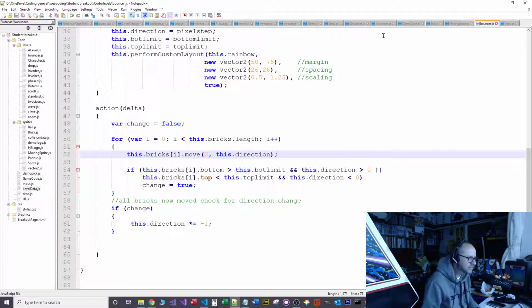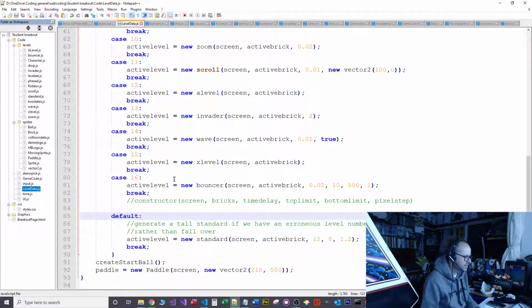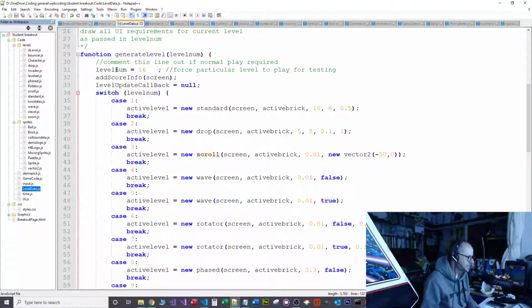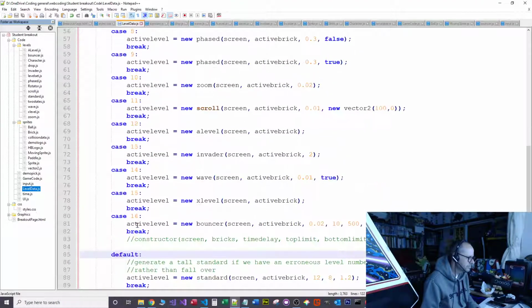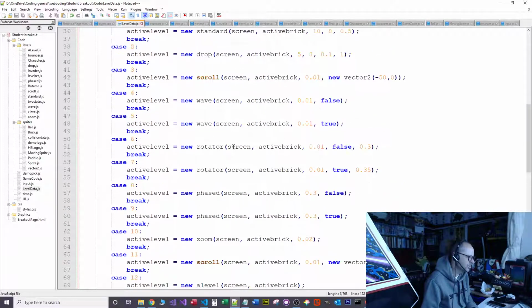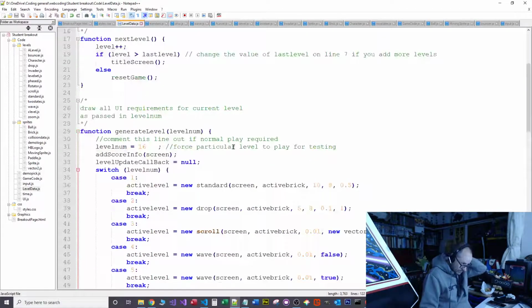We added code to level data, which I can't find, so let's just load it. In the generate level routine, we have a case for it. Make sure we finish with break. Just copy what's there, put our parameters in, and to help us in the future, we copied the constructor line for bouncer and put a comment in front of it so we can see what all the parameters were. Probably a good idea. Should have done it with all the others, but hey, that's how it works with me.